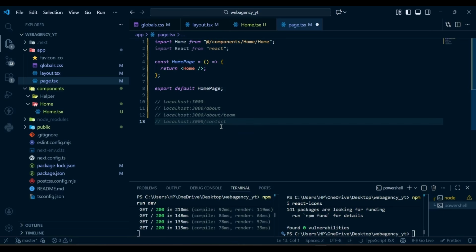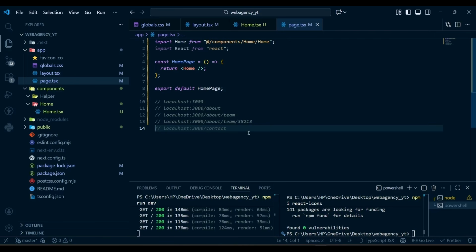Then let's say you want to create a dynamic page. So localhost 3000 slash about slash team slash, let's say, the member ID 1234 or something like that. So if you want to create this type of page, what do you need to do?